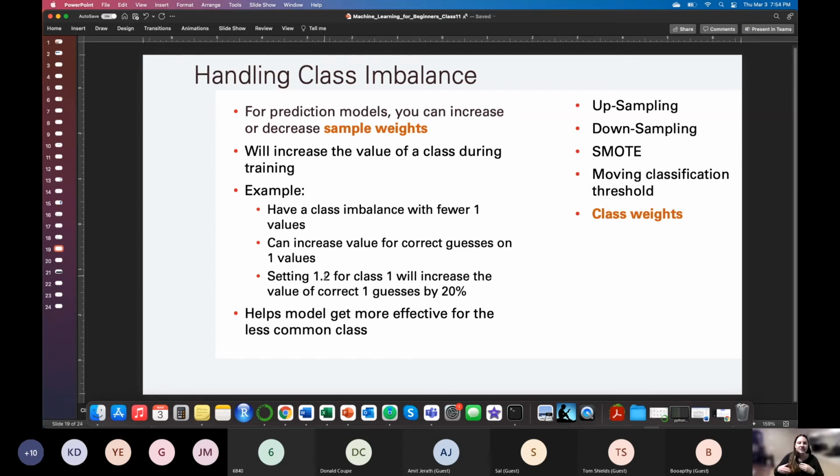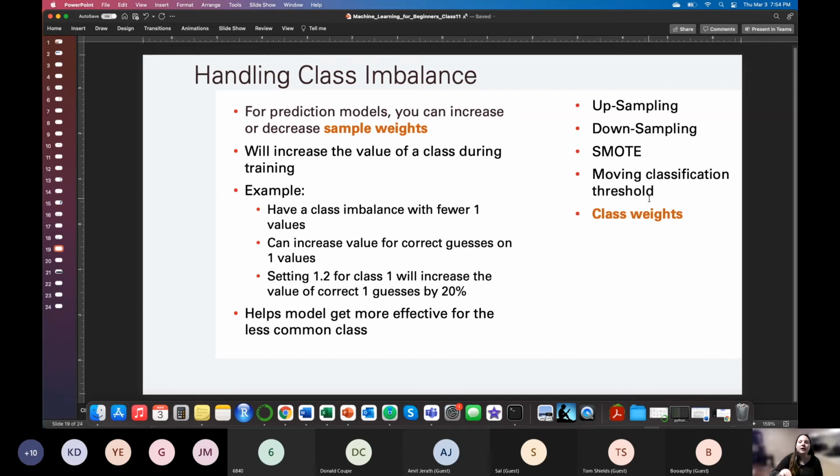Often this is a way to get to the similar thing that upsampling and downsampling do, but you're doing it without getting rid of any information. I usually try moving the classification threshold first, usually number 1. Then I try class weights, and then I usually try both of those at the same time.